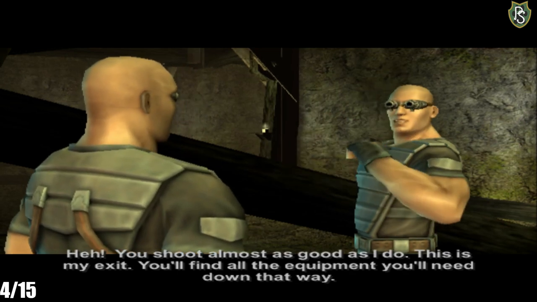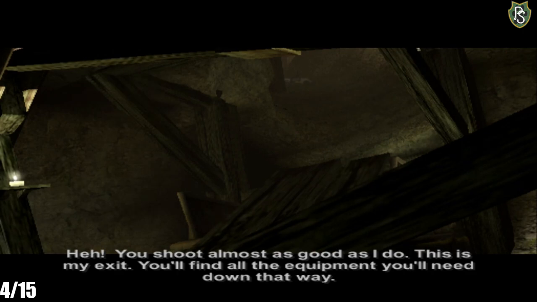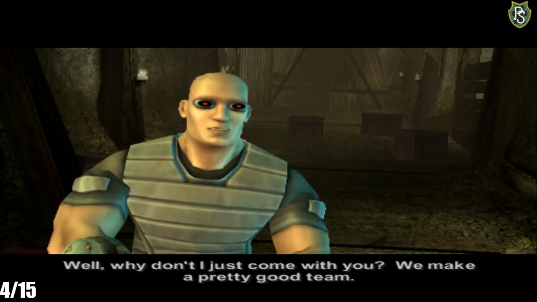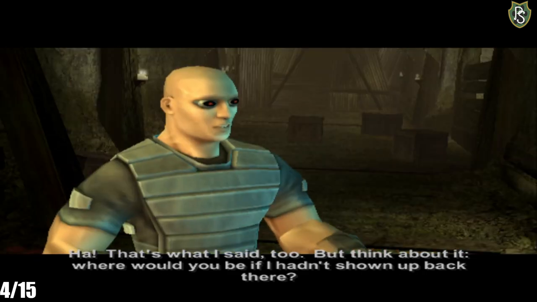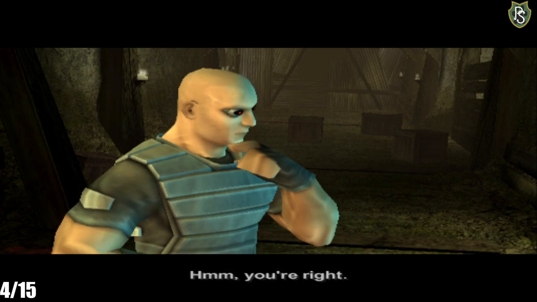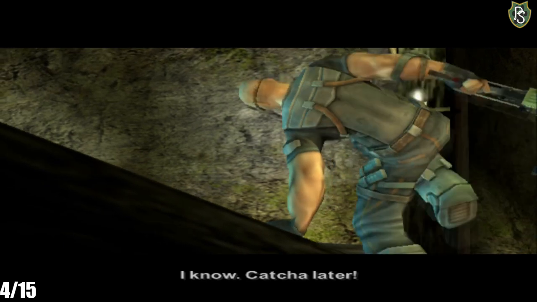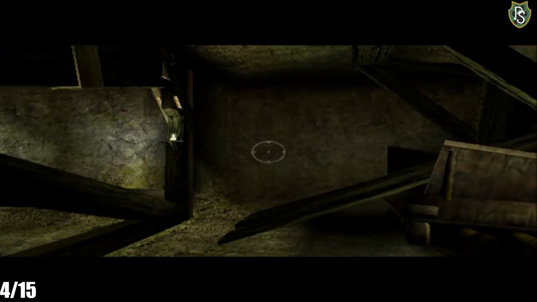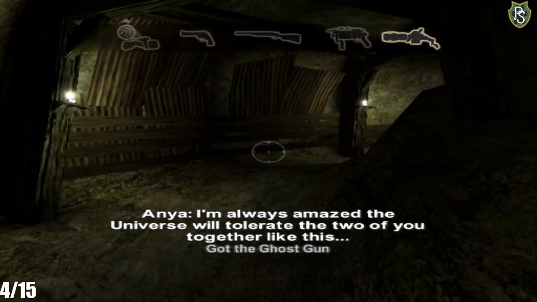You shoot almost as good as I do. This is my exit. You'll find all the equipment you'll need down that way. Well, why don't I just come with you? We make a pretty good team. That's what I said, too. But think about it. Where would you be if I hadn't shown up back there? You're right. I know. Catch you later. Bye, future Cortez. I'm always amazed the universe will tolerate the two of you together like this.